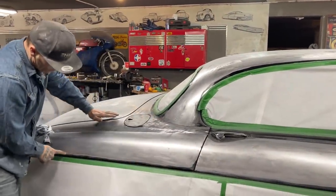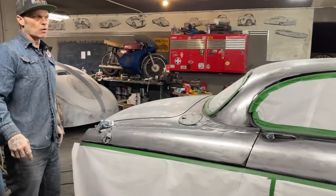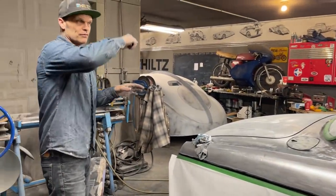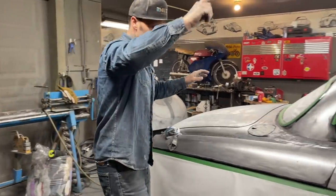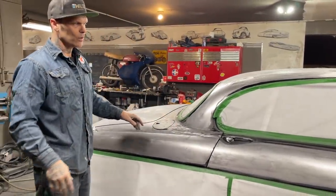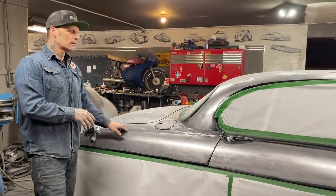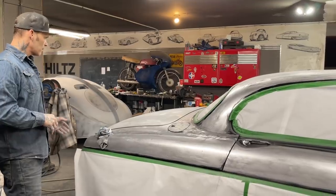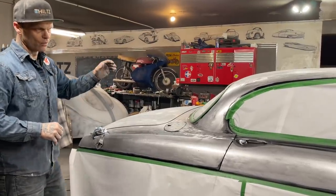Just as soon as I get this all sanded down the best I can all around here, we're gonna put it in primer. And we'll guide coat it. You know what I mean by guide coat? Spray a spray bomb on it. And then we will sand it and we will fix all the places that we find. I'm not gonna try to fix any places before I prime it because we will find them as soon as we guide coat it.